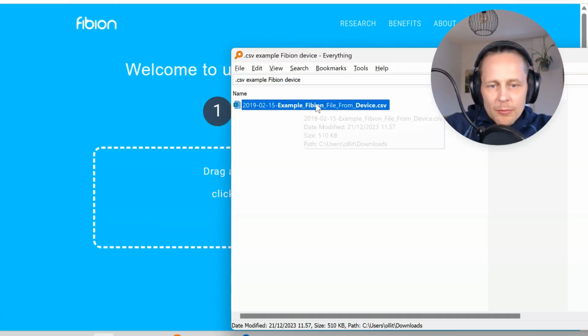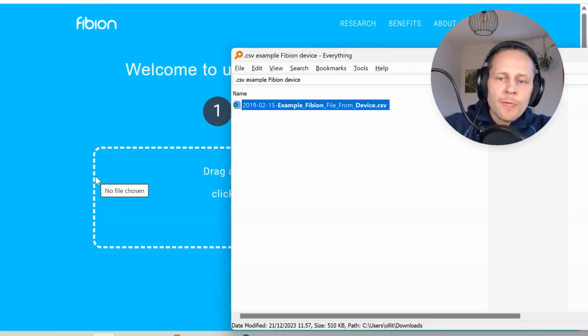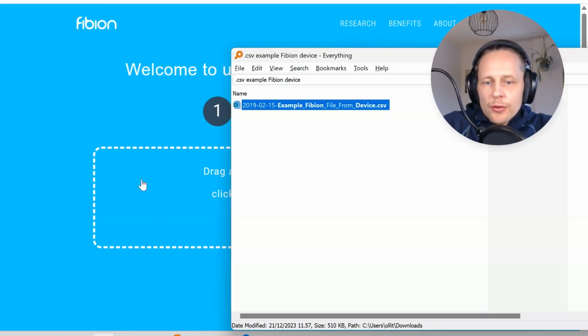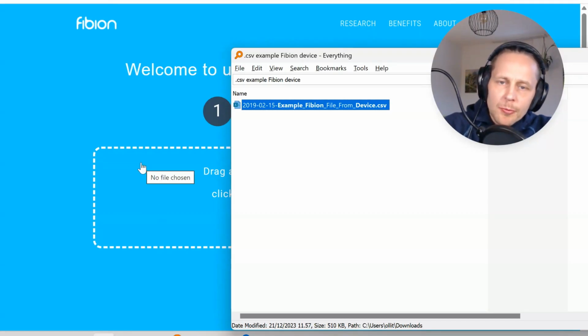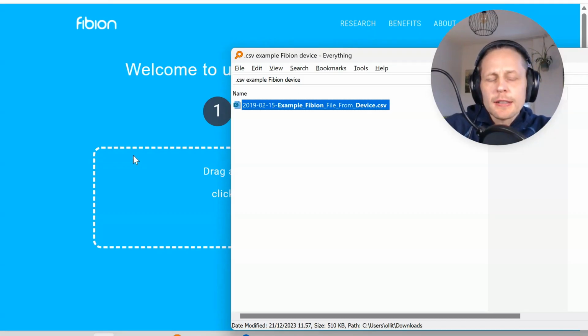There's already some results in this file, but there's more validation studies done with the data that goes through our analysis platform. We do some improvements for the data, and you get much richer data, for example, related to energy expenditure and so on. So this is the preferred way to get the data, the minute-to-minute data.